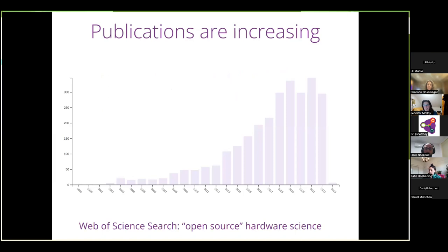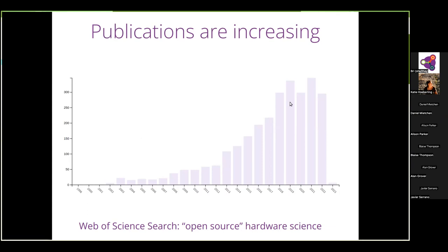I apologize for the very, very faint bars on here. I tried to make them darker, but I think the message is basically that publications are increasing. So I did a super broad Web of Science search, which has definitely pulled in stuff that's not particularly relevant, but I did have a dig into some of the categories, and I'd say it's not done too badly in terms of getting stuff that's relevant. So at the moment it's 300 plus publications per year, and you can see a pretty broad increase, I guess since the Gathering for Open Science Hardware started around 2015, 2016.